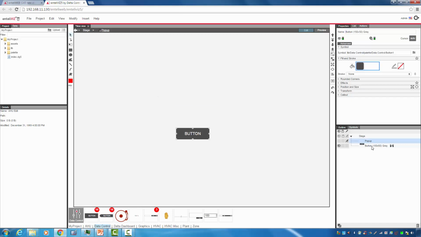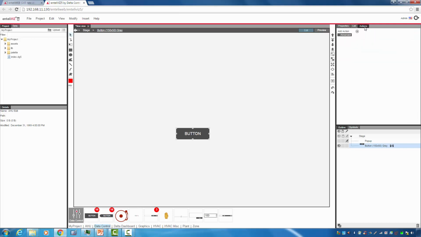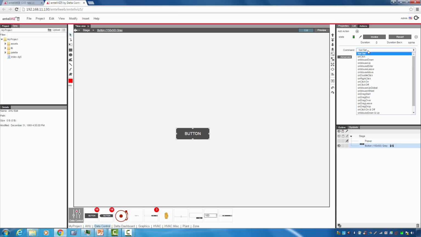And if I go to my button, I'm going to go to the Actions tab. The Actions tab is where I set up my action. So if I go Add Action and select Set State, there are quite a few different action types. There will be different videos about them. I'm not going to cover them all in this video. So if I go Set State, I now have the ability to set a command. A command is the thing that invokes the action to happen.